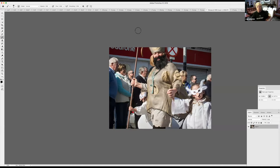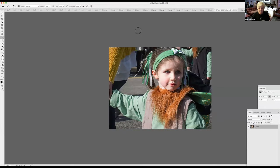This is Ireland, and when I photograph children, I make it a point to get down low at their level to look into them instead of looking down, and it makes for a much more interesting photograph. This is St. Patrick's Day parade in the city of Killarney. Same parade, and I'm down low. I'm kneeling on the sidewalk, and I love the light on this girl's face. And I like when people aren't looking into the camera. When they look somewhere else, it's very, very interesting.